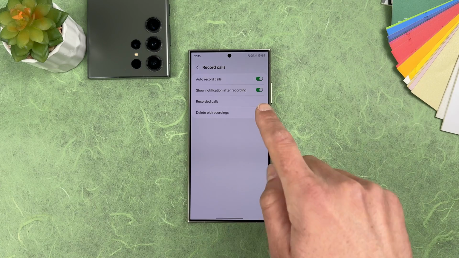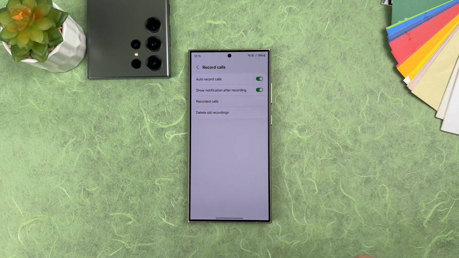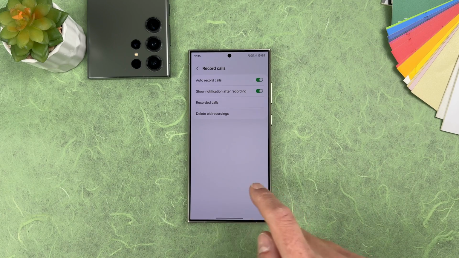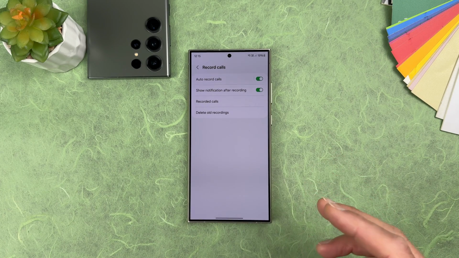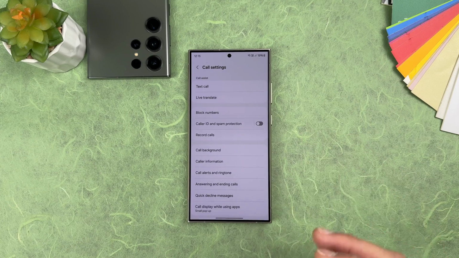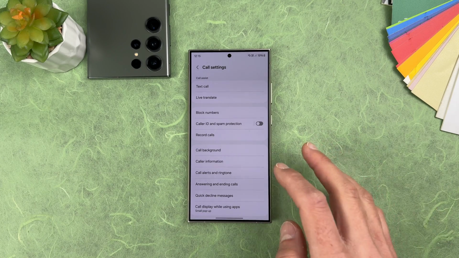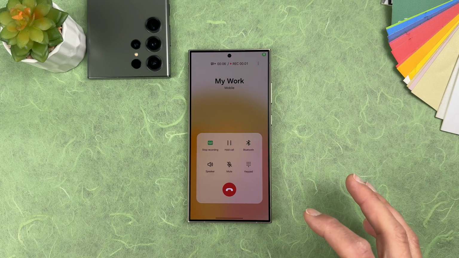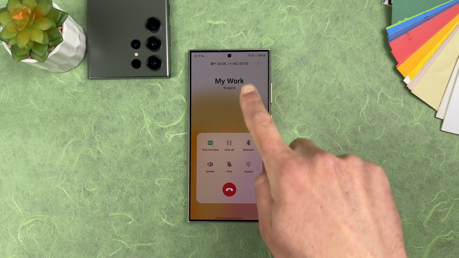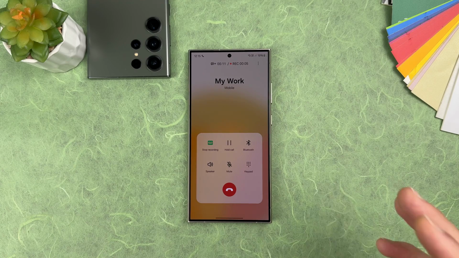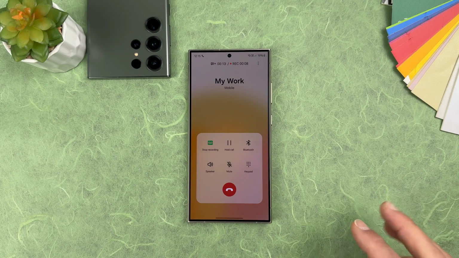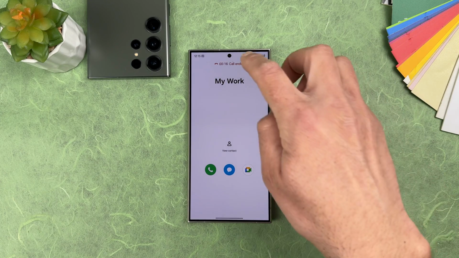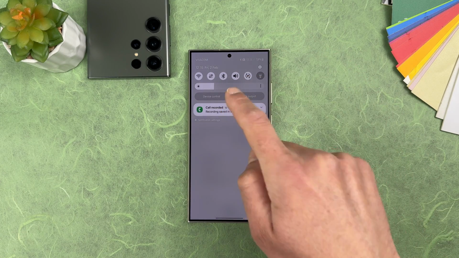If you tap here on the three dots and select settings, you can see we have the option to record the calls, auto record calls. Here you will go to your recorded calls and show notification after recording. So we already have the option for recording calls natively. That means you can hear both sides perfectly. You can see what's happened now. If I hit record, it will start recording my call. It's written REC and it's recording my call. So when I'm ready, I just hit end, and I already have a notification for call recorded.